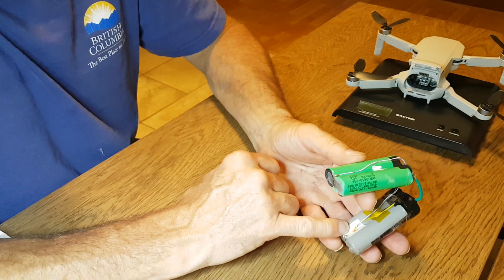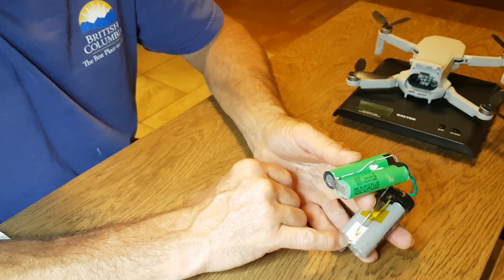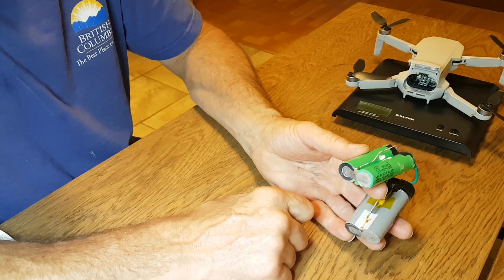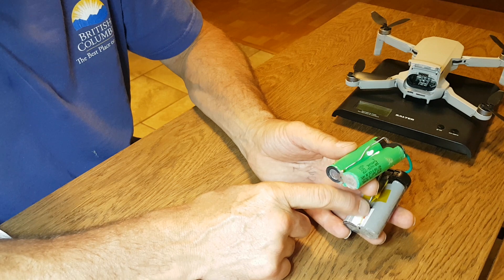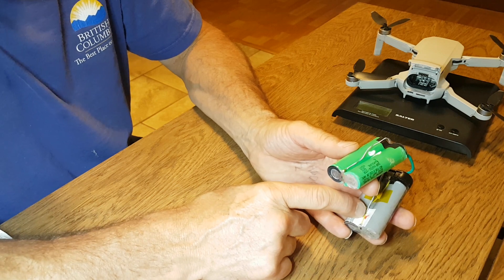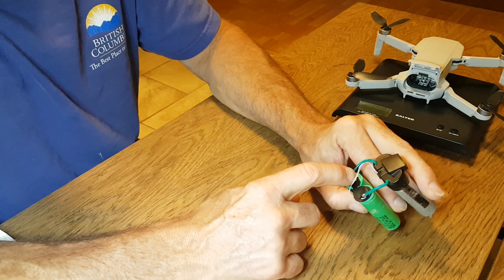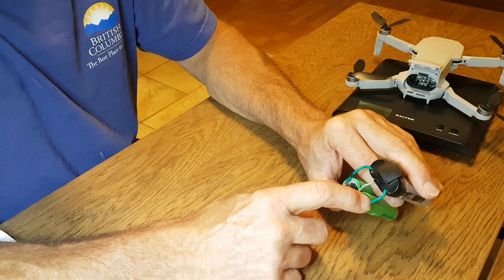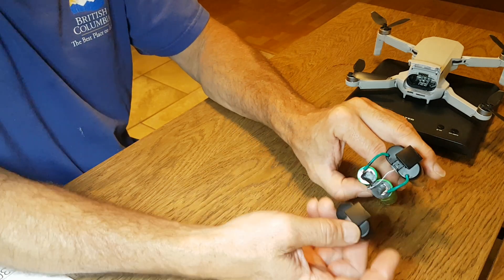The balancing wire — this little white one — goes to the balancing point. I didn't solder directly to the balancing connector because the wire can jump off that connection. Instead, I soldered back about half an inch by shaving the sheathing off the wire and cutting in with solder. I used 20-28 gauge wire and drilled holes in the top of the battery.